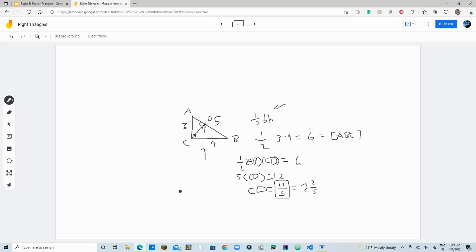So now we know that 1/2 times AB times CD is equal to 6, because you're always going to get the same area no matter what base and height you use. We know AB is equal to 5, so we have 5 times CD equals 12. So CD equals 12 over 5. You can also use mixed number notation, but math competitions usually do not endorse this notation, so you will probably be writing it as an improper fraction.